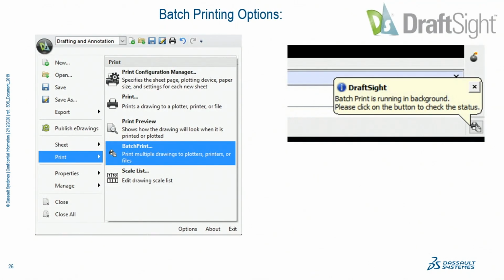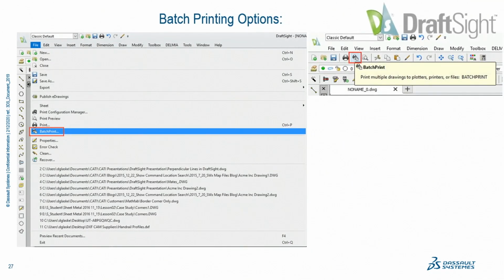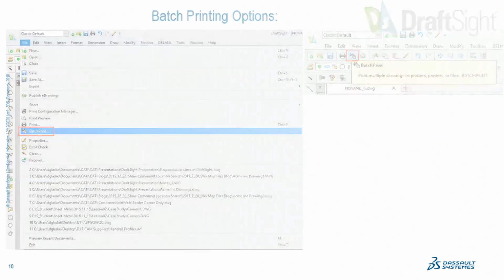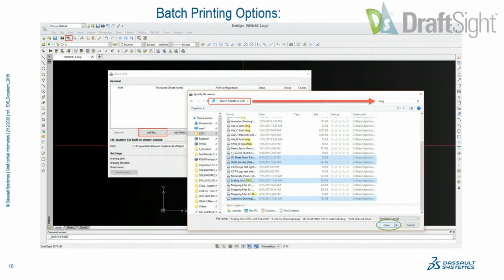Yep. Here's where the batch print is. Okay. We can go in here. In batch print, there's multiple places for it. That's why I kind of showed it here. The one on the right is on your bottom left corner of your DraftSight. And then this one is in your pull down on your DraftSight actual icon. Different locations for it. Here's the other location for it, which you see there. And then also there's a button for it up on your icons. Okay. You can then go in here, and you can go by files, you can go by folder and batch print, whatever you want to do. Okay, just like the other one.